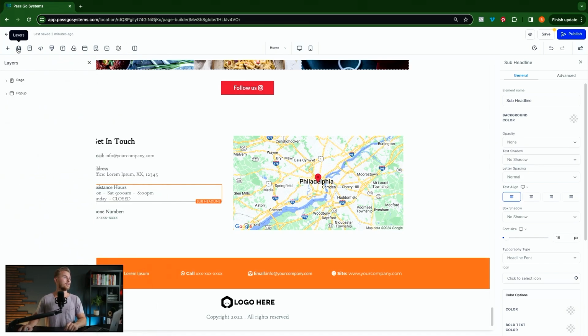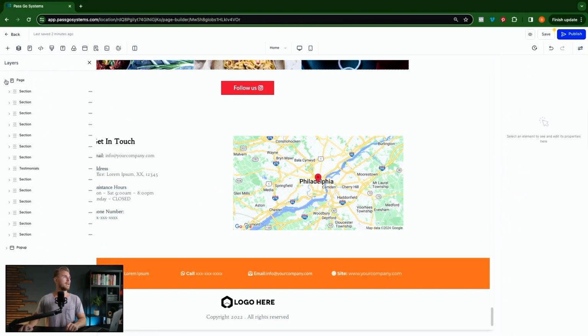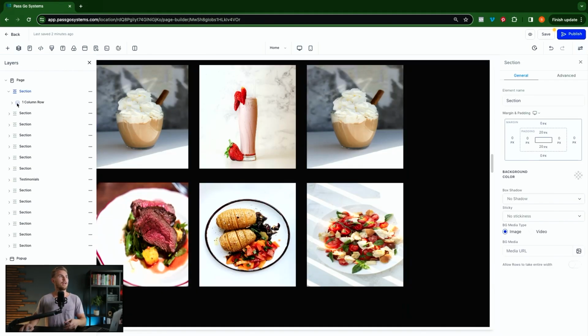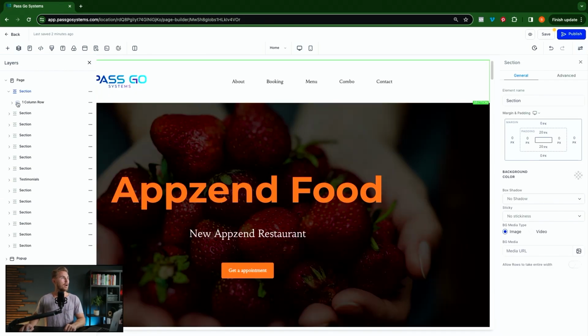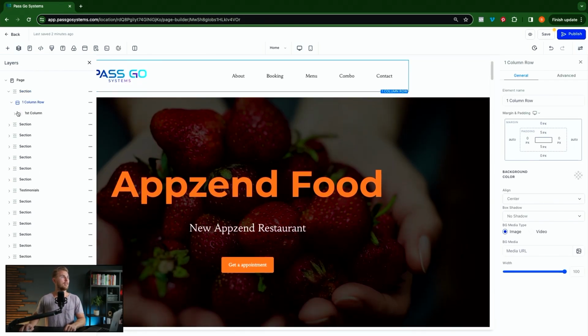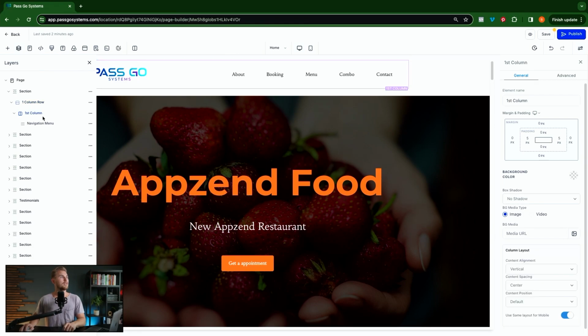And we've got layers. So if you've got layers to these pages, for example, the page that we've got here, you can go through all the different sections that you have. So all of these green boxes are considered sections. So you can see all of the different sections, and then you can expand further on them and see the columns that are inside the sections and the elements that are inside those columns. So that's how you navigate using the layers section.